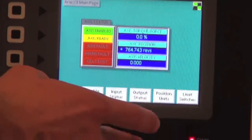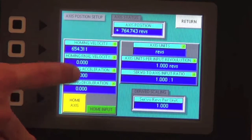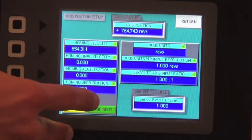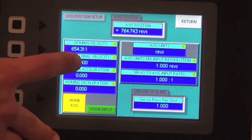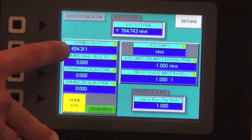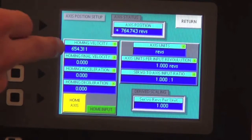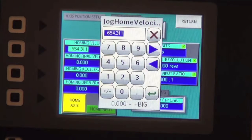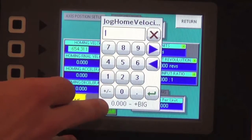Okay, we have a great segue into the position units, talking about homing the axis and the parameters that can be toggled. Again, you can see here that all lights are green, meaning the administration axis is set to its highest user right. Showing here, we have a homing velocity set: max velocity when the axis is homing is at 654 revs per second. I think that's a bit high. We want to change that to 1 rev a second in this particular case.